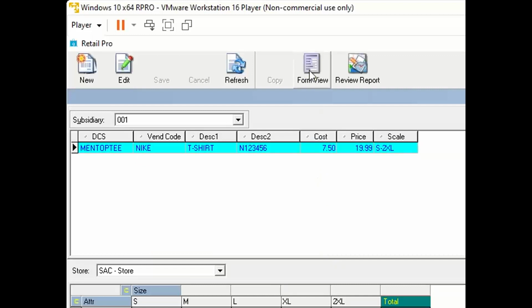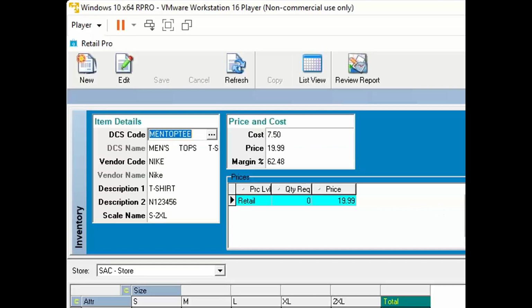Anyway, here's a style on the top, and there's the members on the bottom. I like form view. I'm going to go back to form view here on the top because I think it's easier to understand and easier to see, right? And at the bottom here, these are the on hands. I don't have any small blue ones, but I do have a small white one. You can see what I have on hand for each size, right? And I've sold too many of these red ones down here.